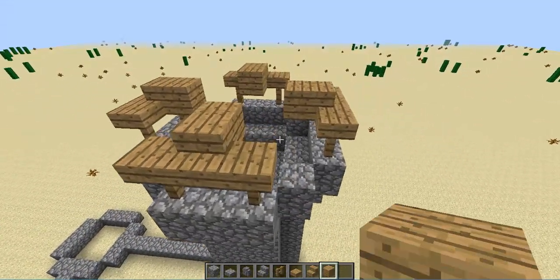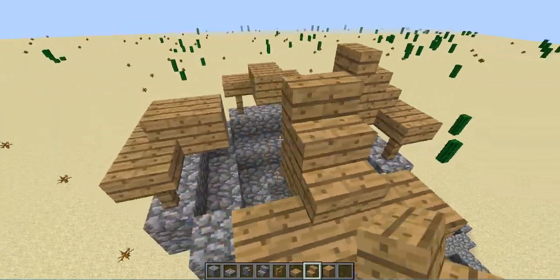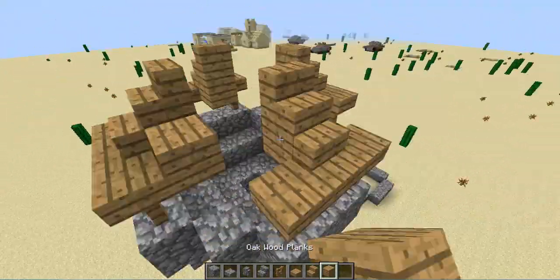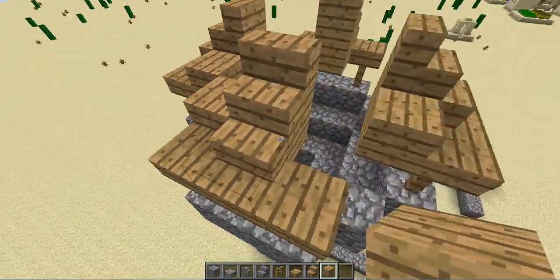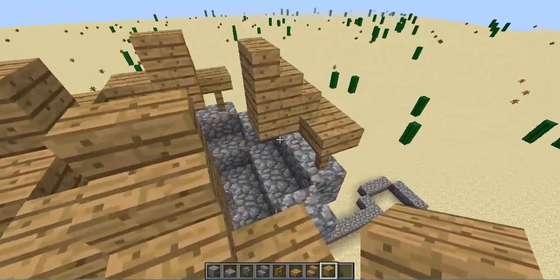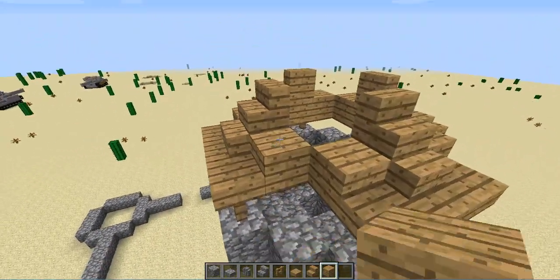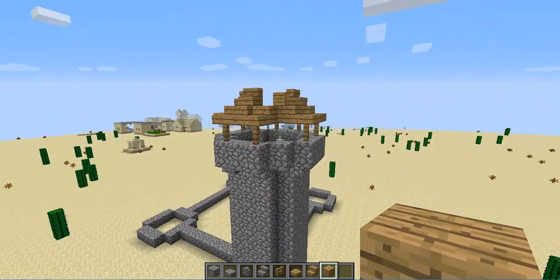plank of wood. And 1, 2, 3, 4, like so. And then in and in. In. And in on each thing there, like that. So you're getting this shape going now.